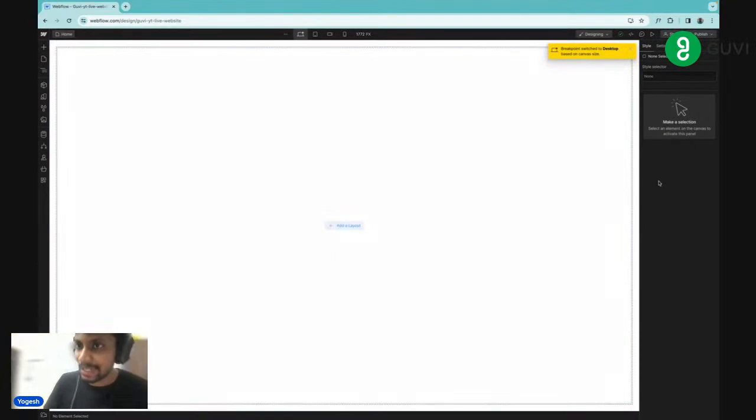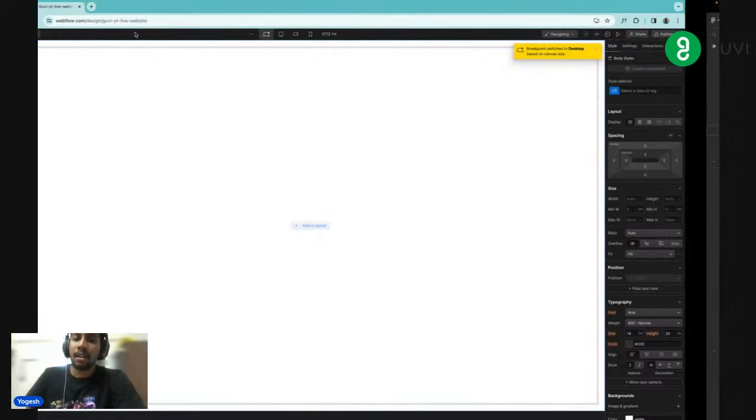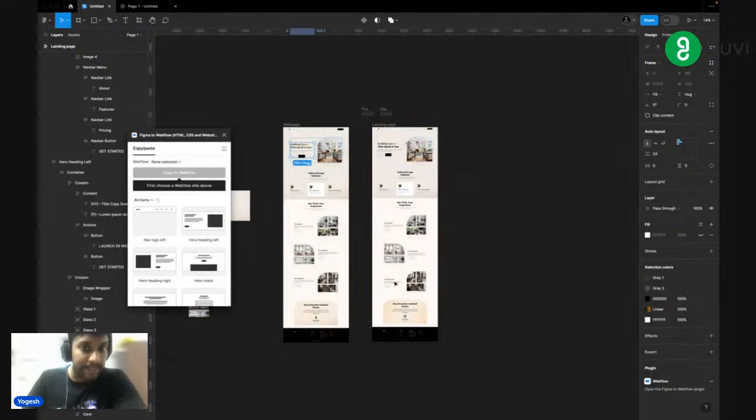right? And over here it's the properties panel. So you have style, settings, interactions. So that's maybe something for another day because we do not have anything added as of now. But yeah, once we add some elements, I think we'll definitely get onto it. But let's begin with adding these parts.